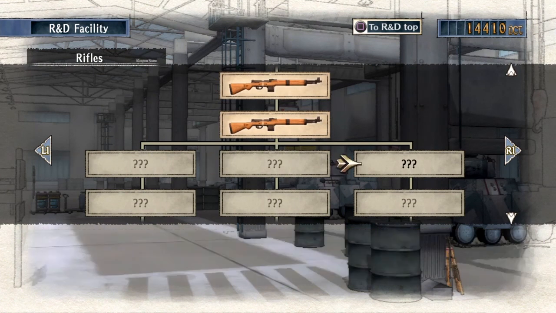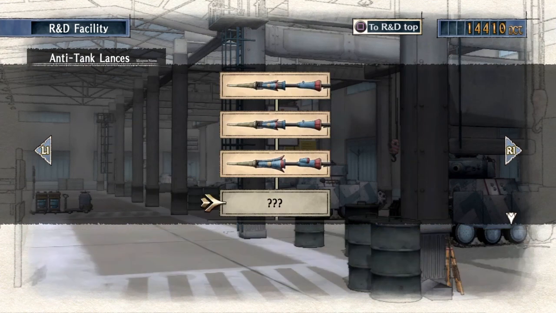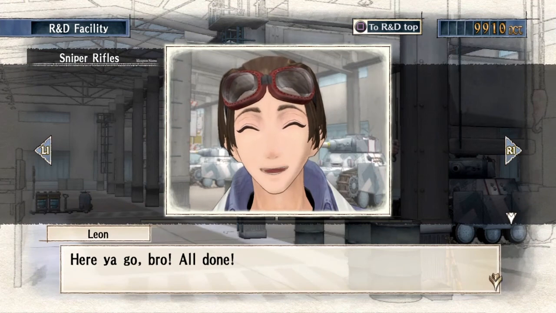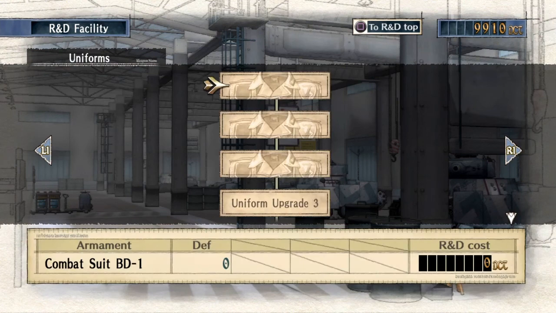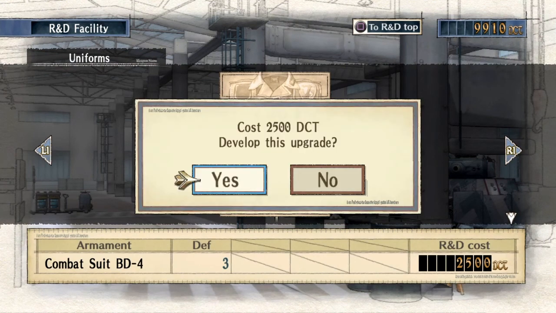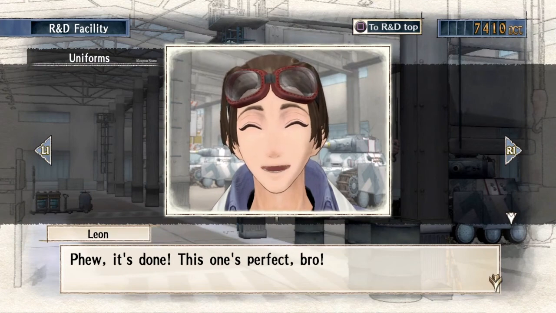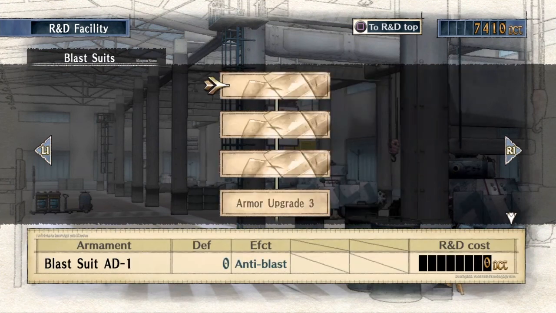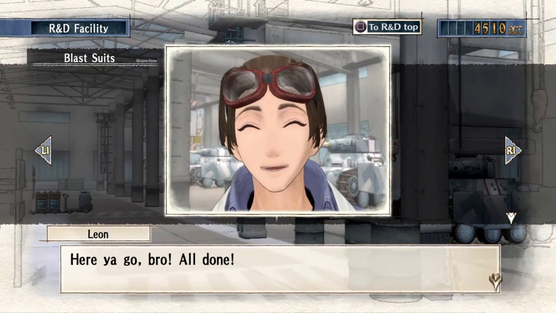We're going to split off into 3 different branches, and start specializing our soldiers. Let's get the accuracy boost here for sure. All done. Uniform upgrade, let's go. It's done, this one's perfect. Armor upgrade, let's go. All done.